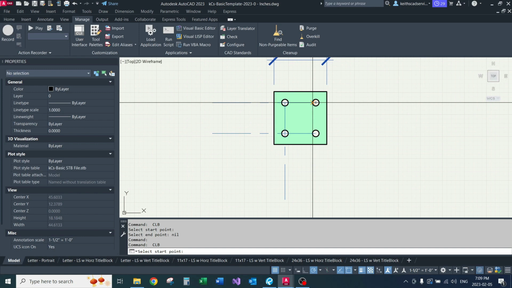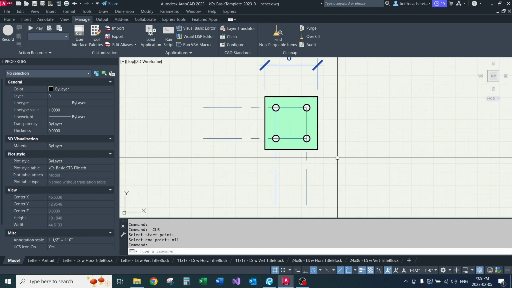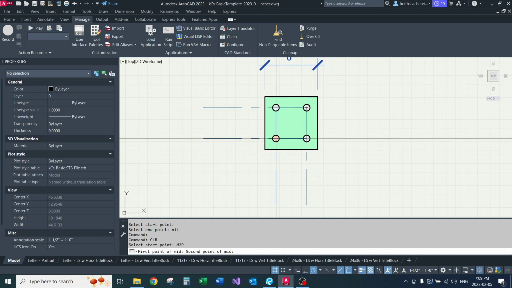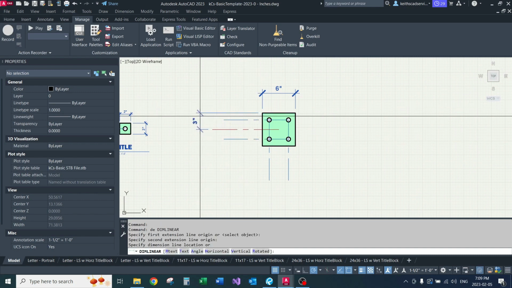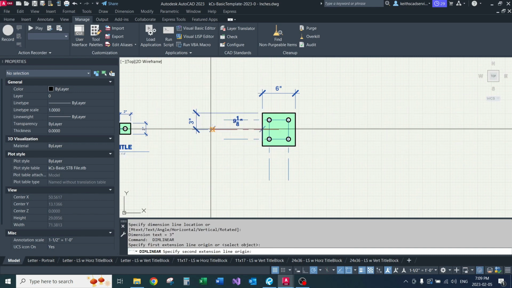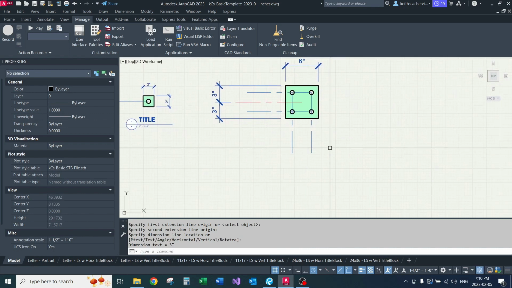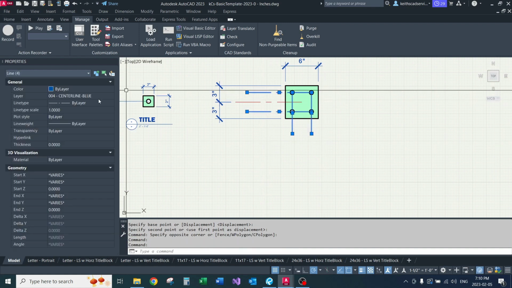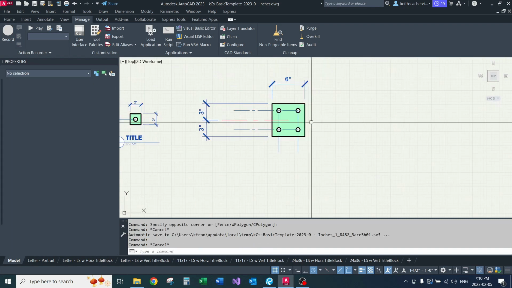Okay, so we'll just do that. Sometimes you'll have to adjust your line type scale if your lines don't quite appear right. But anyways, you kind of get the point here.